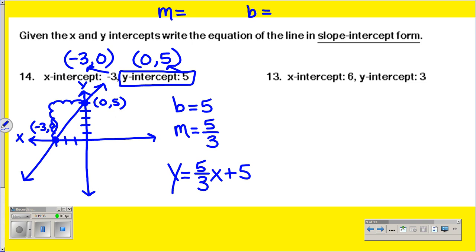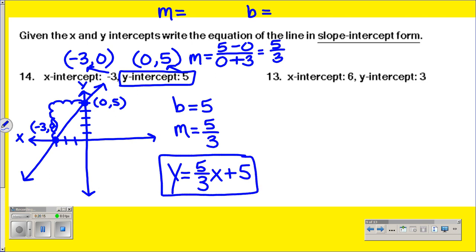Now, you may not want to draw the graph each time, so the other option would be to take the 2 ordered pairs that we formed and use our slope formula. So we could say our slope equals our second y-coordinate 5 minus our first y-coordinate 0, over our second x-coordinate 0 minus -3. And again, that becomes plus 3. So on top we have 5 minus 0, which simplifies to 5, and 0 plus 3 simplifies to 3. So we can also see our slope is 5 over 3. So you could draw the graph and count rise over run, or you could form your two ordered pairs and use your slope formula.